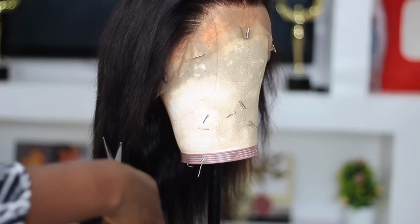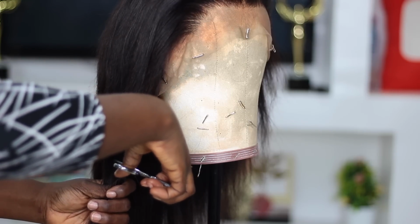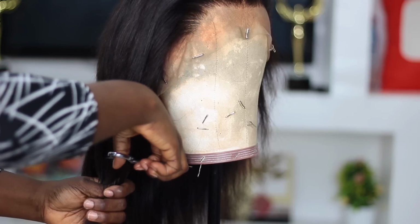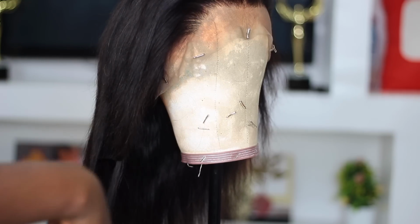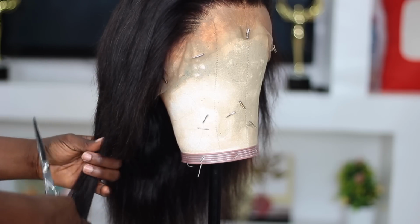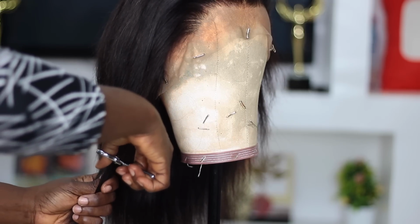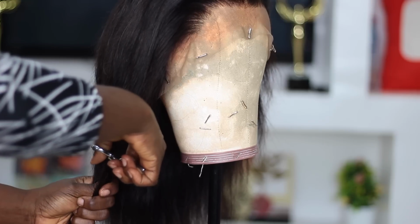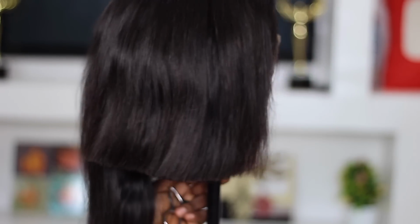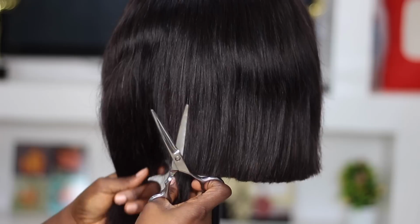So I just started off by brushing the hair, then I took a pair of scissors and cut it. You don't have to make it as short as I made mine. I wanted a really short hair. So I'm pretty much brushing, cutting, and I'm using the one I cut before as a measure, as a guideline to cut the next one so that everything is nice and on the same level.